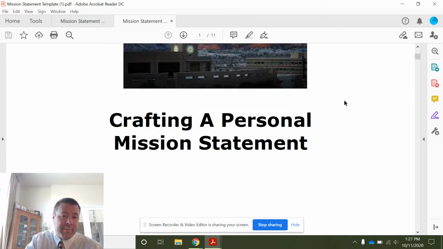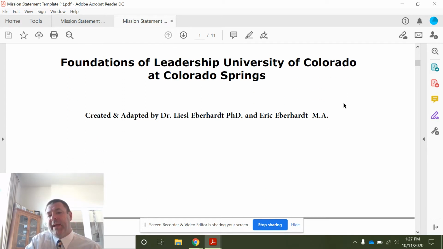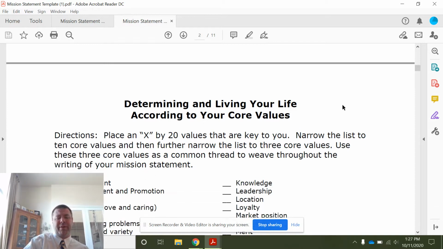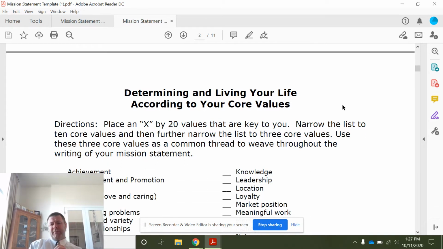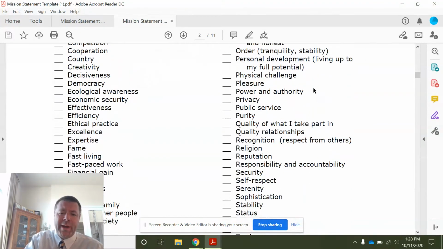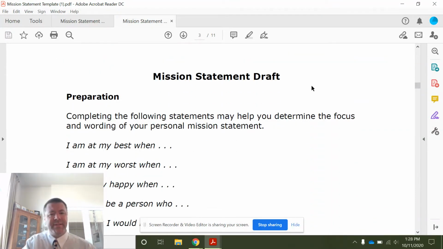This has been adapted by my wife and by me. We have been at this kind of stuff quite a while, and so we thought, why don't we go ahead and create our own that's kind of an amalgamation of all the different kinds that we have gone through over the years. So follow these steps here, okay? Go through these. When I went through it, it was not quite as thorough as these, but you'll see that it's very, very thorough.